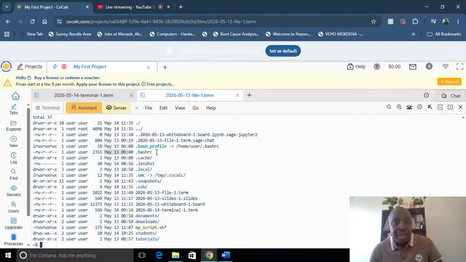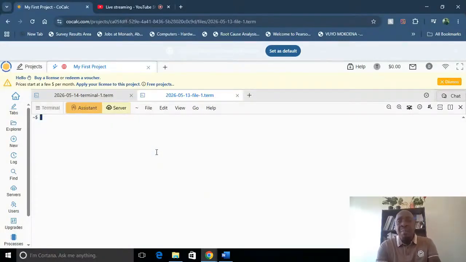But now we're talking about bash. Why am I bringing this up? Because when you're working with bash files, you need to assign these rights to the bash file. The user must have the right to read, write, and execute. Otherwise, you won't be able to use that file. So it's very important that you know how to allocate these permissions.